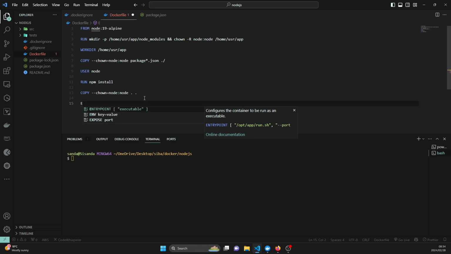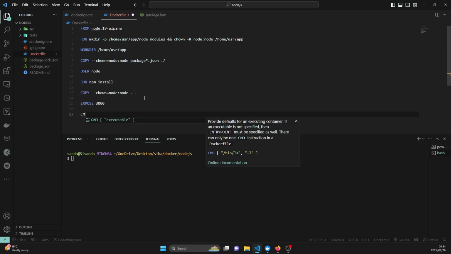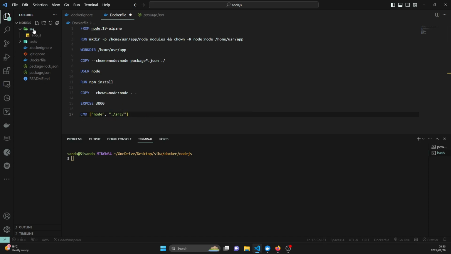Now, since we've copied all the files that we need, we've copied the application code, we've downloaded the dependencies, what we're going to do now is expose port 3000. And then after exposing 3000, we'll write the command that's going to start our application. So I'm going to say node, and essentially inside of our directory, if you look here, the entry point of our application is the app.js file, which sits inside the src folder. And so that's what I'm going to have here. I'm just going to point to that file, and so it would say node and run that file, and that would bring up our application.